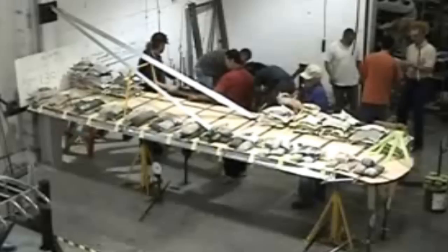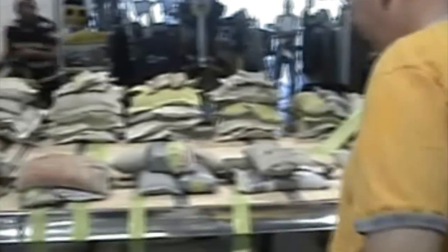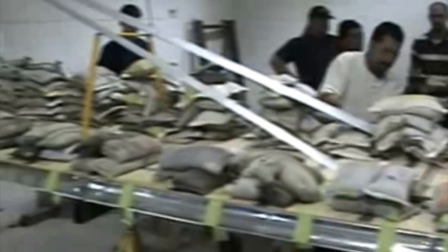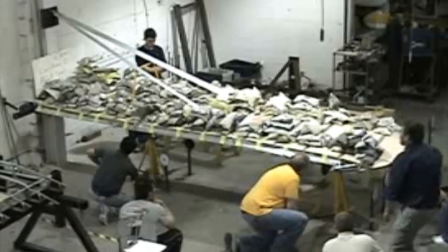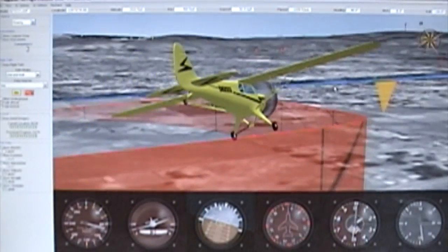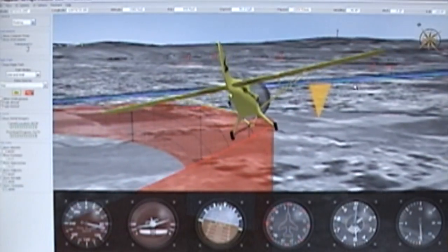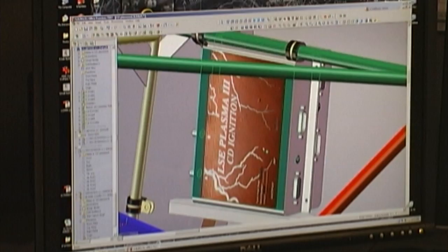Our struts, spars, landing gear, control surfaces, engine mount, and the fuselage were all tested with lead weights and hydraulic pressure, not just analyzed by computer as allowed under LSA rules. This modern offspring of the Cub lineage is comprised of 50% fewer parts and is 250 pounds lighter than a similarly equipped Super Cub.